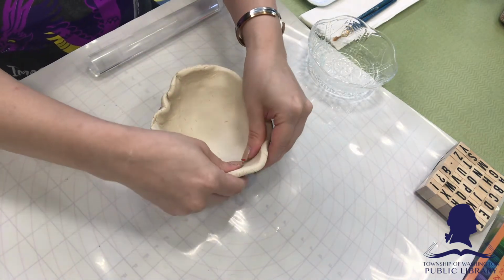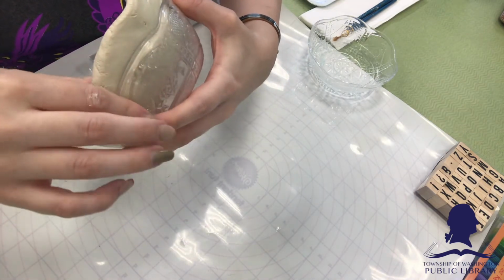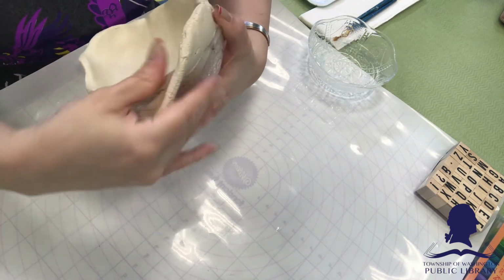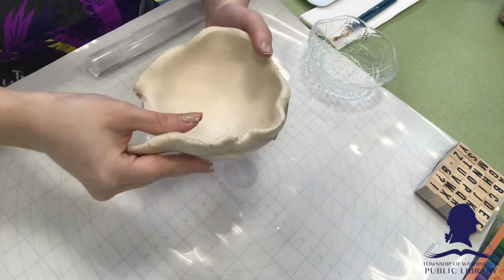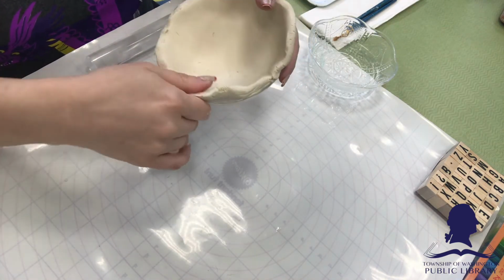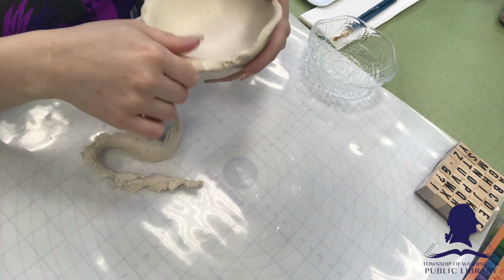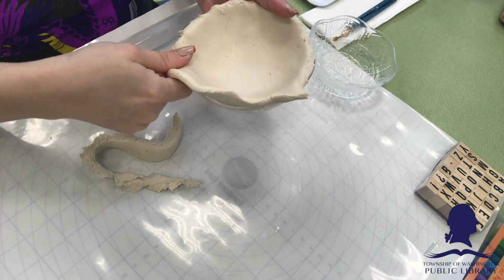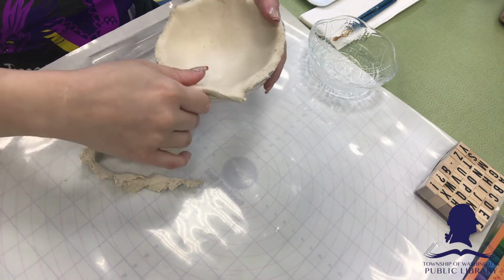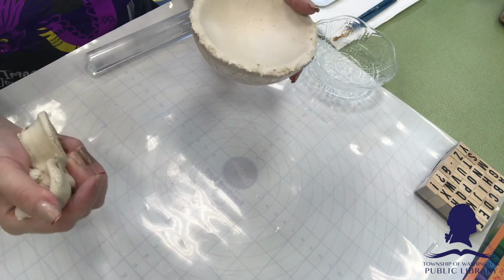Alright, and the nice thing is I'm going to press around here my rim, and I'm just going to remove the excess. And then it's gonna kind of be like making a tart or a pie crust, and we're gonna shape the edges, kind of like making a pie. Except this is not edible, and you cannot use these little dishes to hold food. It's definitely not food safe. So forget that I said anything about pie.